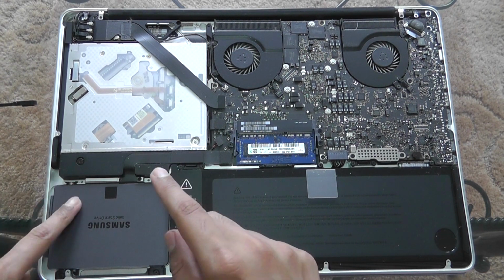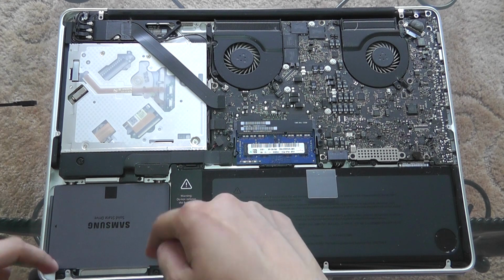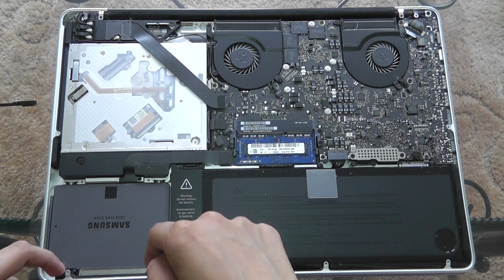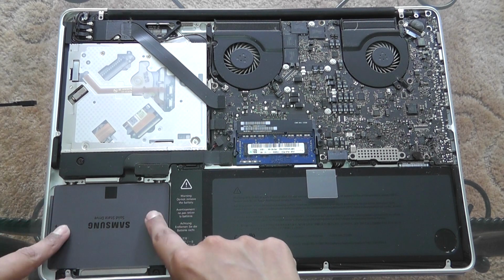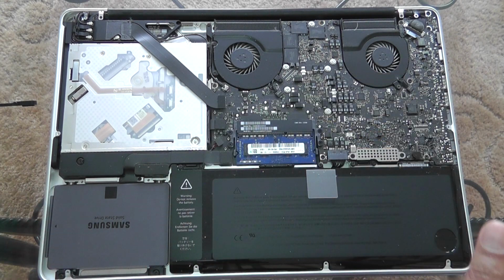Now a little tip is that you can't really see, but below these, where these little screw holes are, you see two holes. You can just slot the two holes in first, and then just lower this one into position, and then the SSD is done.